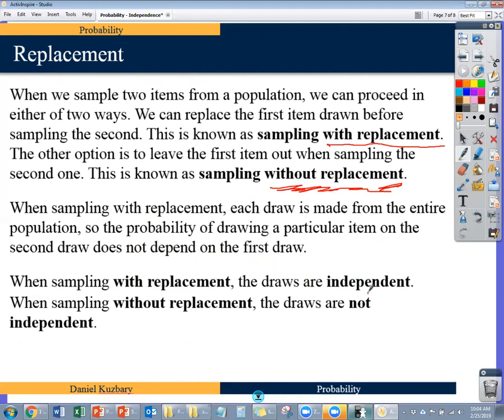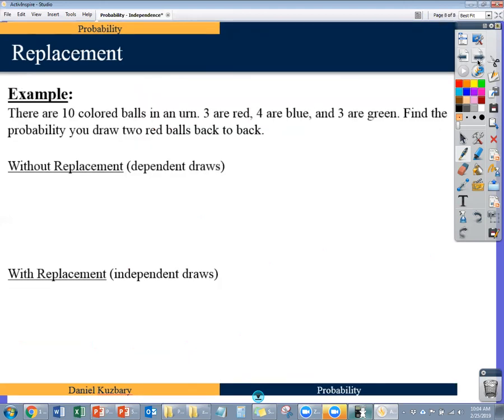And I'm going to draw a picture for you in a sec to show you what I mean. When you sample without replacement, your draws are not independent. So if I keep the marble, there's only 9 left, then that second draw is going to depend on what's in my hand from the first draw. So let me show you an example. This isn't really practical anymore. Now we just have balls in an urn, and I'm going to draw a picture of that to show you what I mean.